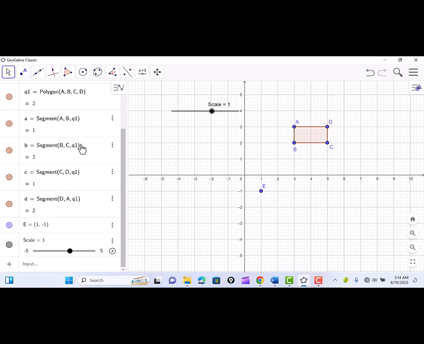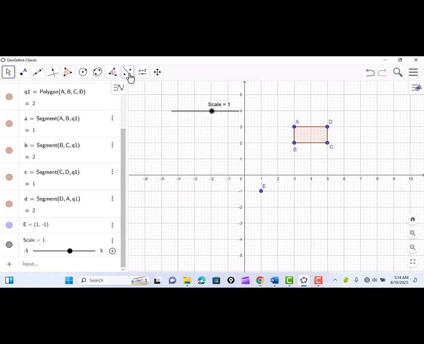Then another thing, the name of my center point is E. You can see E here. As I click on E, you see E has disappeared. Then the last thing is my scale, which is my slider.